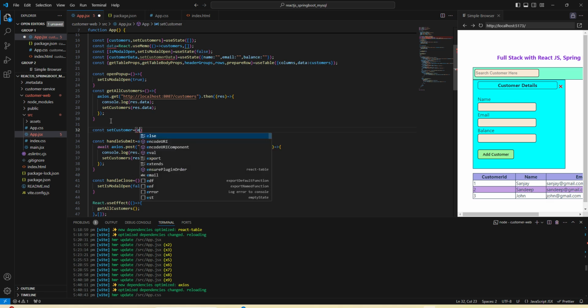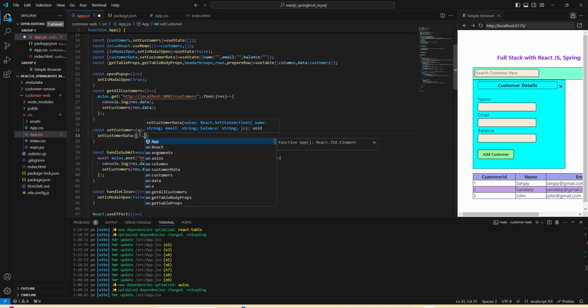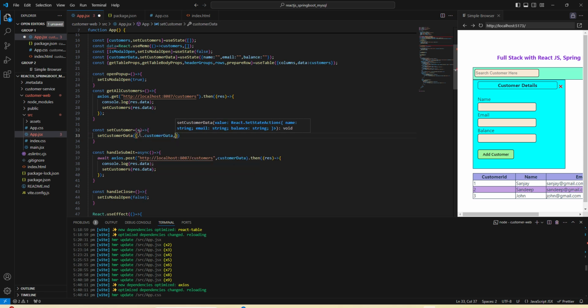and here we are going to call set customer data, and here we are going to set customer data, and next we have e dot target dot name, and here we are going to use e dot target dot value, and here we can save it.